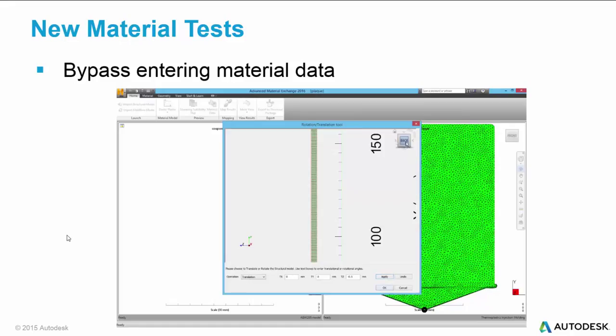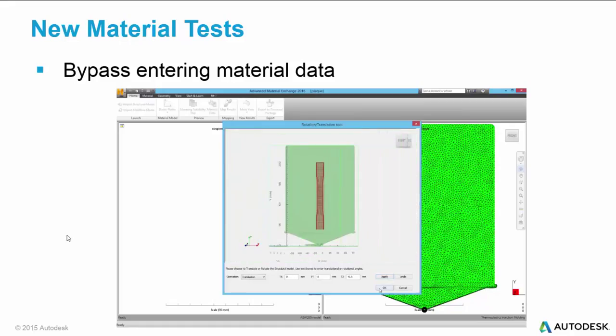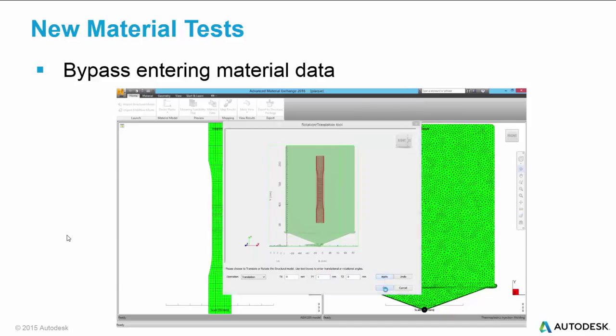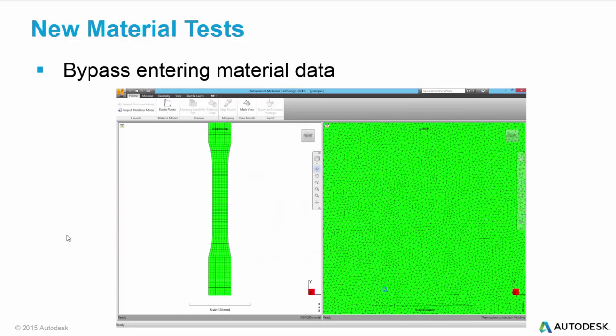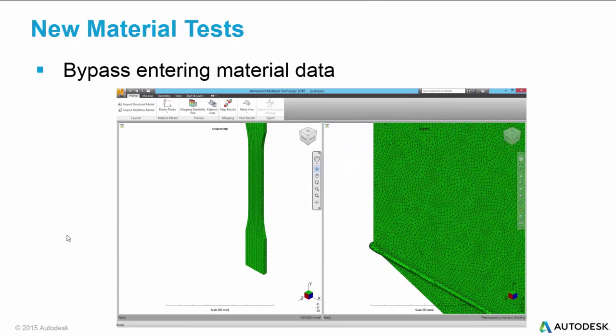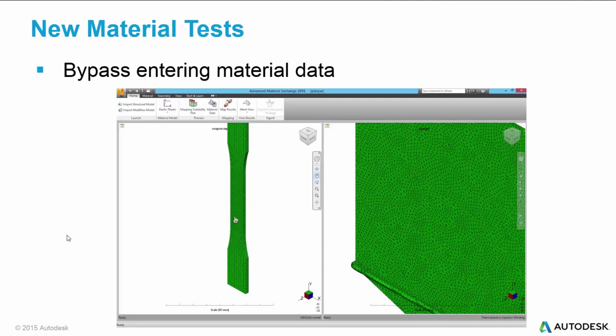Cool. And I'm also going to position it in the Y direction. So now I want to make sure the gauge length or the gauge section is in the correct location or in the middle of the plaque as well. Good. Now what I'm going to do is I've read in the input file, the structural input file, and I've read in the study file from Moldflow. I haven't done anything else.